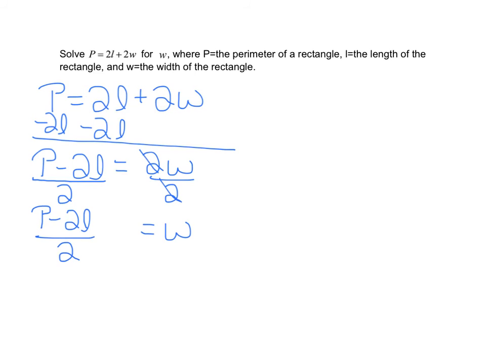Be careful here. You cannot cancel these 2's because this 2 is stuck. It's stuck with the L, and it's combined with this P by subtraction. This up here is actually in parentheses, and you can't go canceling one thing in parentheses. That would be wrong. All right? We'll talk more about that later, but that's a bad thing. So we're going to leave this as our answer. All right? Well, now we have to put it in words.